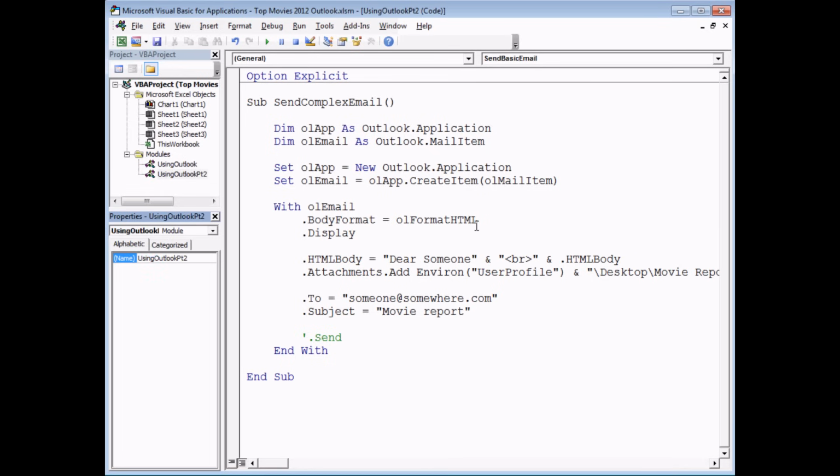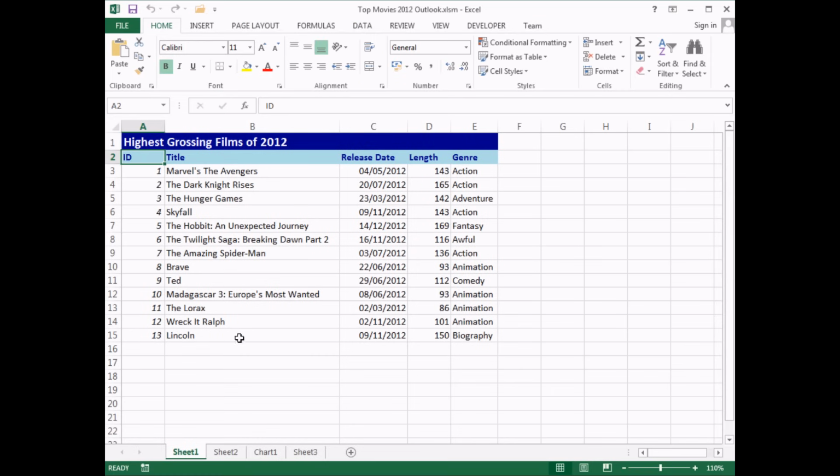So the example that we're going to do here is we're going to write an email that has a copy of this table of data in it. Now, unfortunately, we can't simply copy and paste at this point using the basic properties of our email. So what we're going to have to do is write out the contents of each individual cell into the email itself. We're going to do this first of all using a plain text email, because that's slightly simpler, and then we're going to have a look at how to do it using HTML. But essentially the process will be the same.